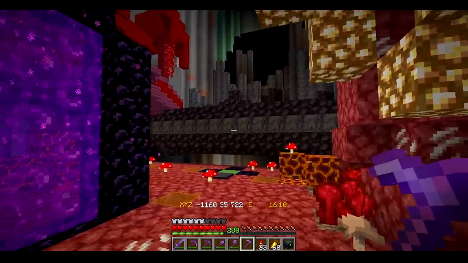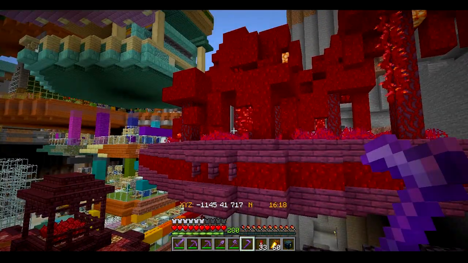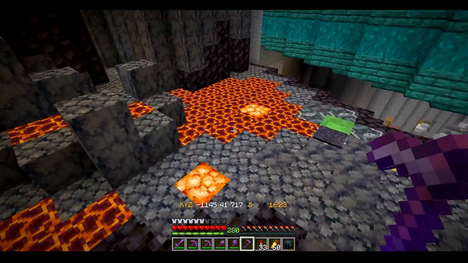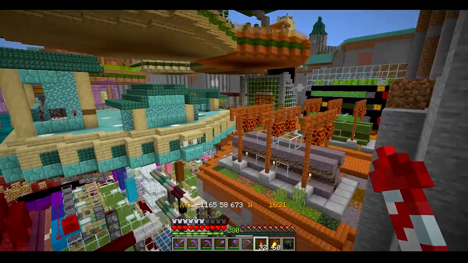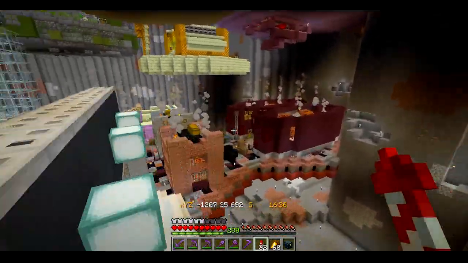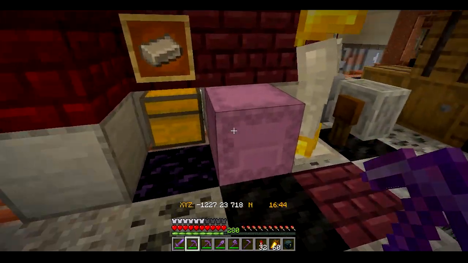Here we are in the base. I also don't know if I've shown this, but the Nether hexes are essentially complete now. We've got our crimson hex, we've got our warped hex, we've got our basalt delta hex. These are all lovely, but we need to go down over here where our fuel will be used for smelting things.